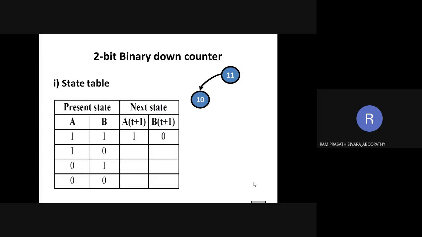1 1 ல இருந்தா next state என்ன போகும்னு சொன்னோம்? 1 0. 1 0 ல இருந்தா அடுத்து 0 1. கரெக்ட்டா? Next 0 1 ல இருந்து 0 0. Very good. Finally 0 0 ல இருந்து 1 1. That's all. So state diagram இது down counter னா just நமக்கு என்ன ஆகுது? count வந்து decrement ஆகிற ஃபேஷன்ல state has to change.